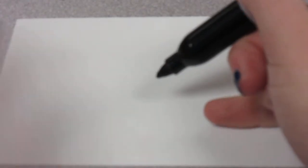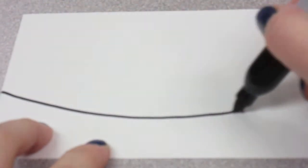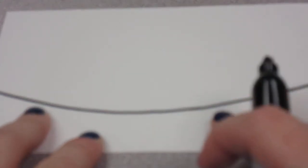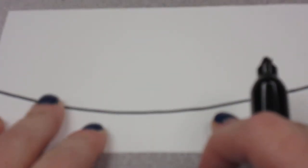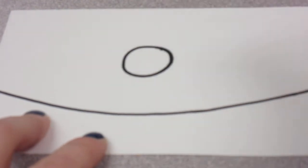We're going to draw some birds on a line. So first, we need to make the line that they'll be sitting on. We're going to draw our middle bird, just his head.